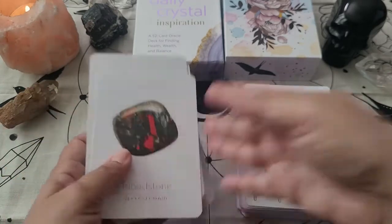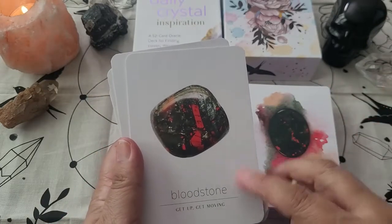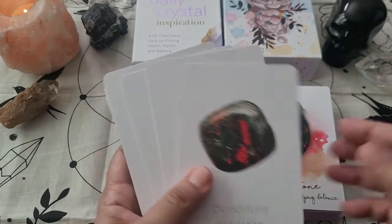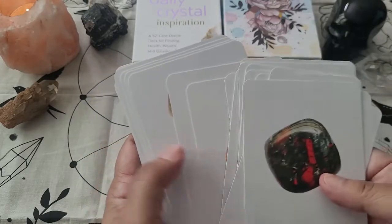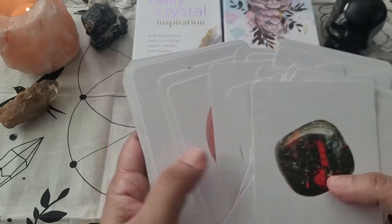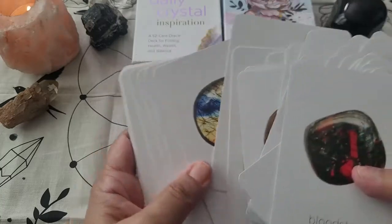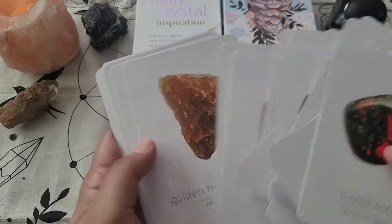Now this deck here, even though the chakra associations are not here, I feel like as far as the overall offering of crystals included within this deck, it's a little bit more multi-purpose or all-purpose, or most of the crystals that you're going to find when you visit your local crystal shop or metaphysical shop. None of these are far out crystals. None of these are going to be like, I've never heard of that crystal before.